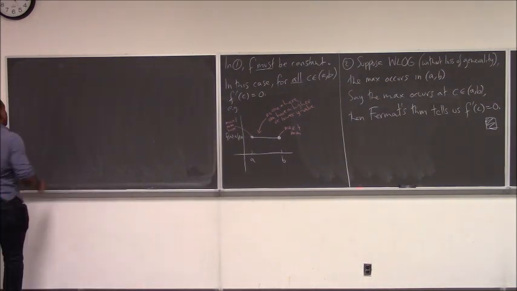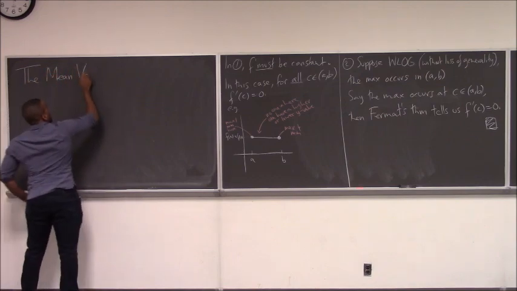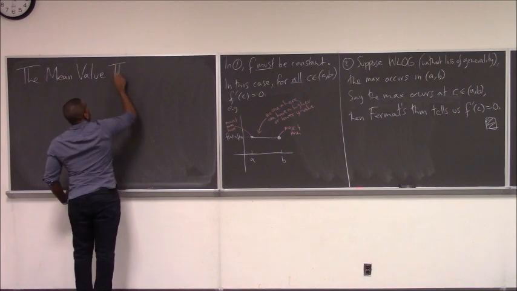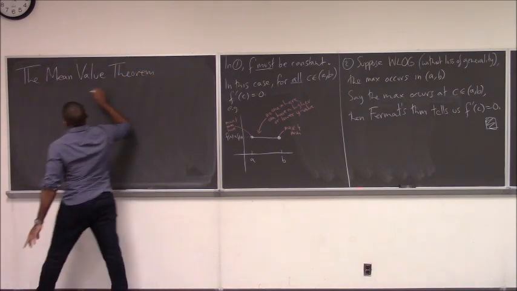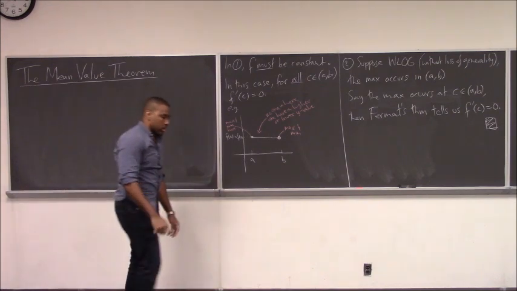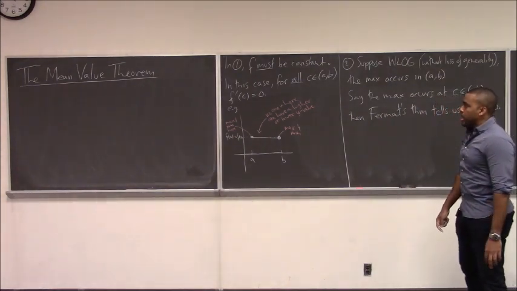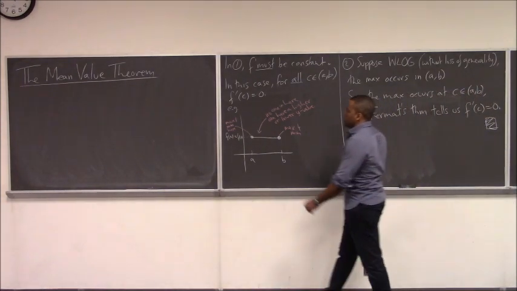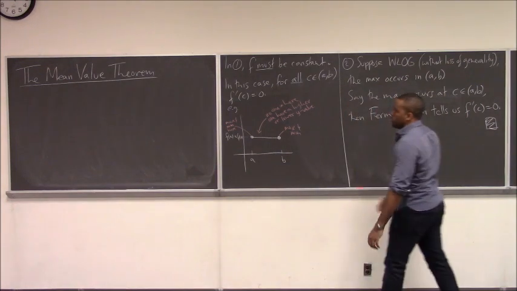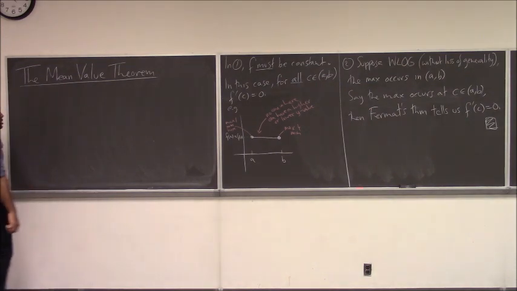Let's actually go with the mean value theorem. The mean value theorem generalizes this idea. And technically, you can apply the mean value theorem to a problem where in the special case, it'll actually give you Rolle's theorem. The mean value theorem makes one less assumption, and it gives you a slightly different conclusion. So here is what it says.